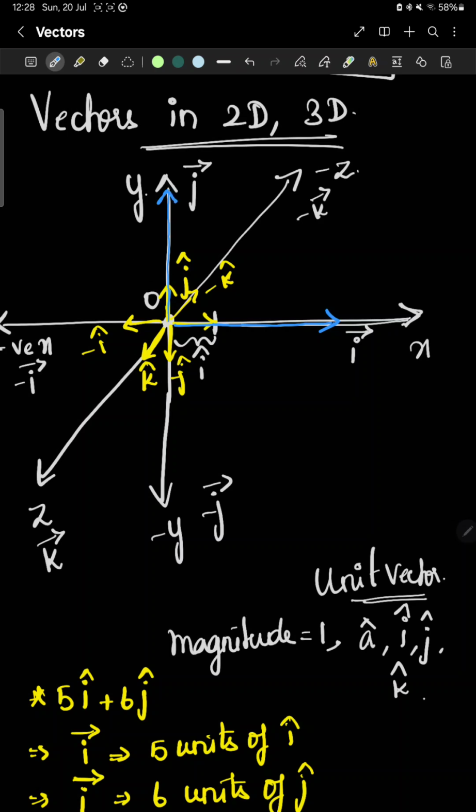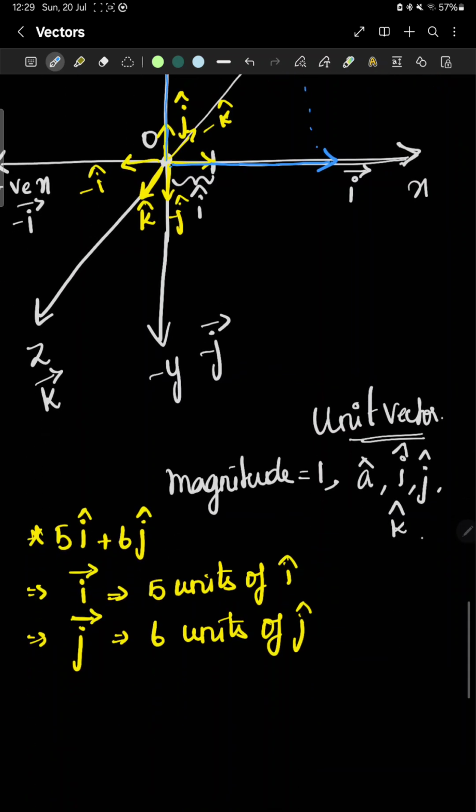So from here to here, the combination of this i vector as well as the j vector will be the position vector in x and y axis here. I'm just drawing it roughly, you can understand it, because this z-axis will be coming out of your screen and going inside of your screen. Now we are just seeing only one plane, that is having y-axis and x-axis. So it is somewhere a point. This position can be 5 i cap plus 6 j cap, which has the orientation in i vector, positive x-axis, as well as in positive y-axis, which is j cap.